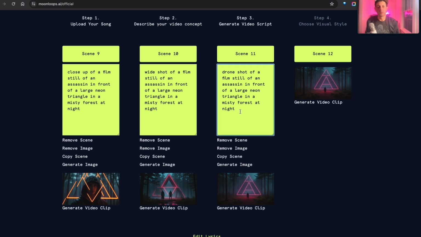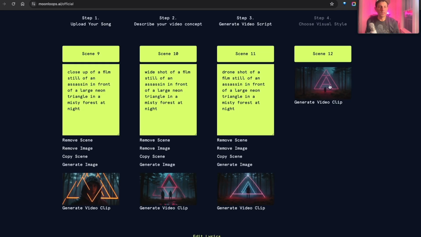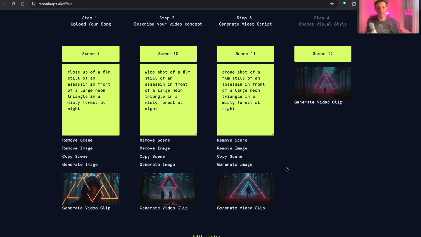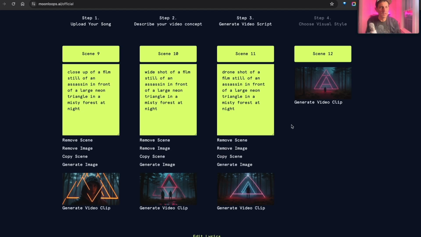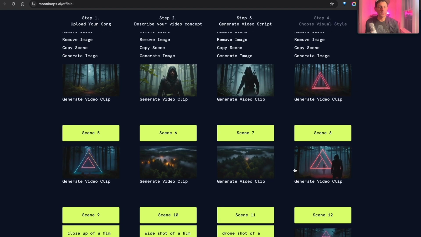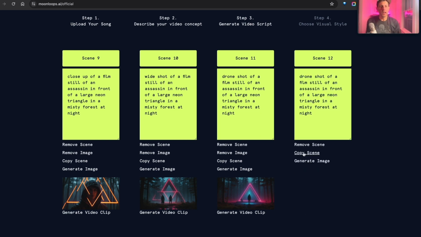So let's see. Come on, do we get another one? Forest at night. Yeah, there's the other one. What do I like? This one seems, I don't know, I kind of wish the lines were a little bit more straight in this one. This feels kind of like a playground, jungle gym or something like that. I'm gonna just generate that one more time to see what happens. Okay. Sure, why not? I guess that one works a little bit better. Okay. I'm gonna remove this scene.